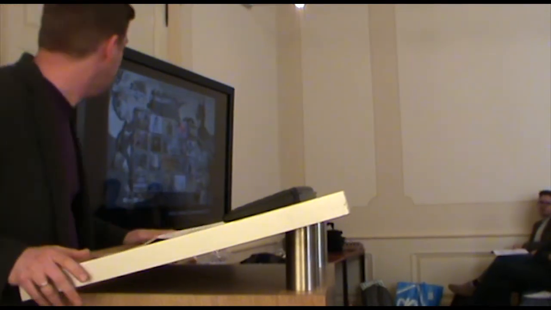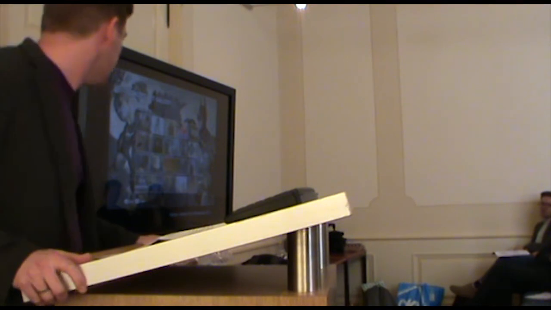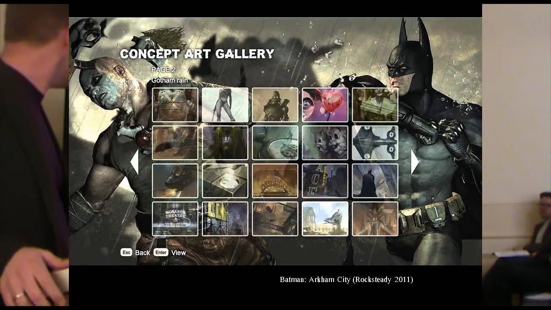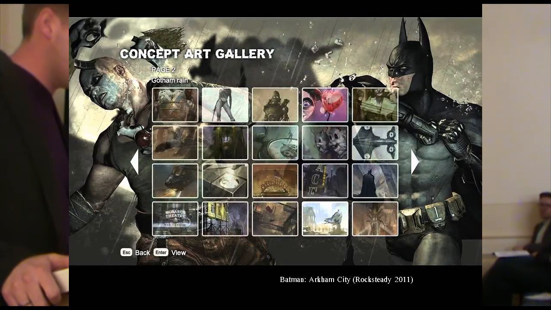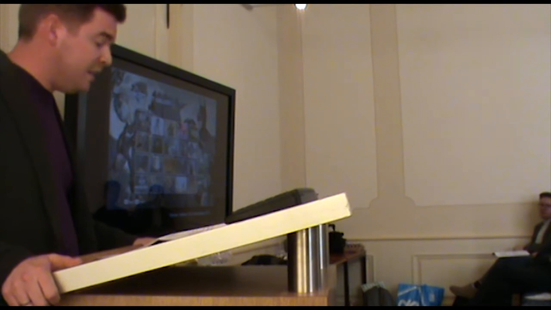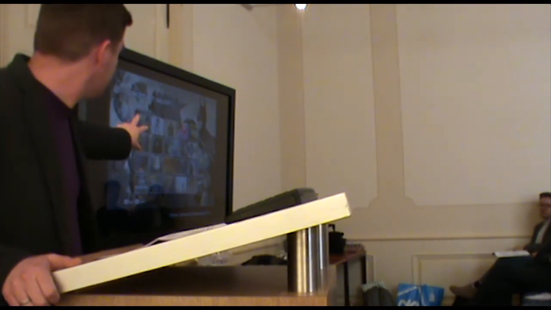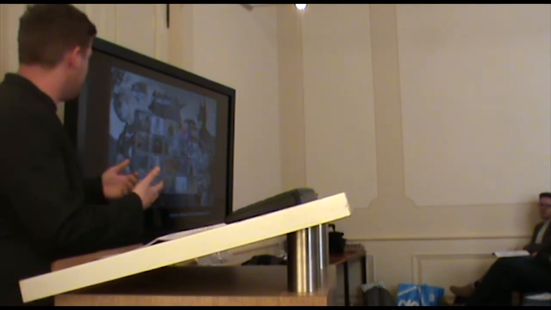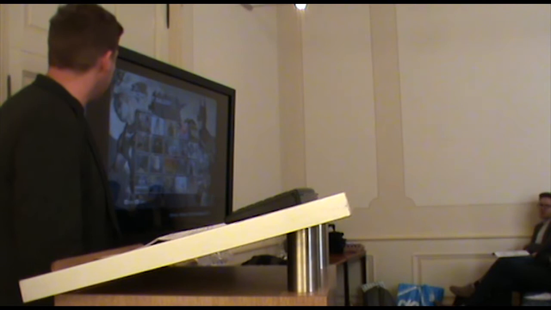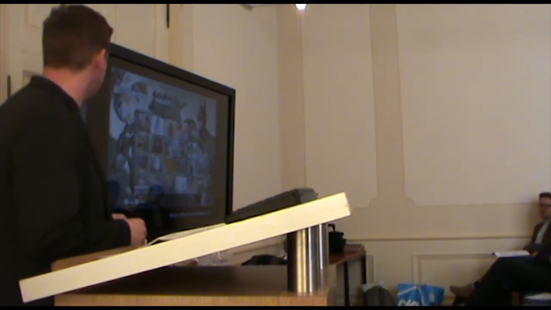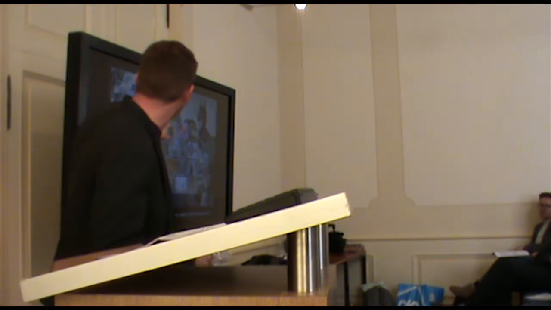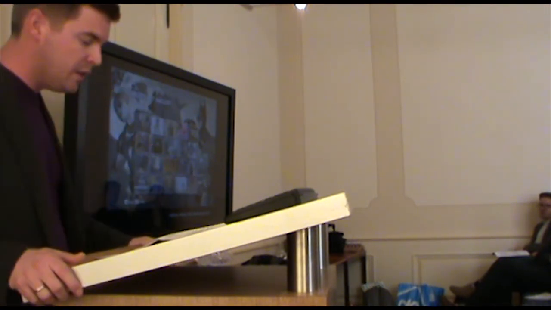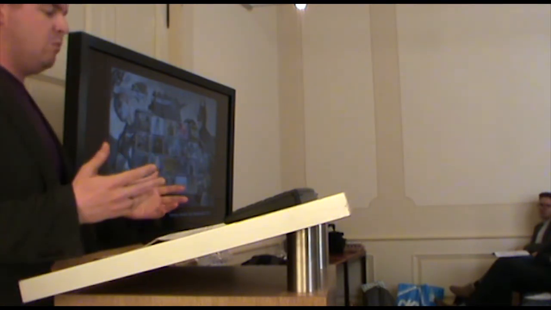Another example is from the recent Batman games. This is a screenshot from Batman: Arkham City from 2011. So again, a concept art gallery like the one from Tomb Raider. Each concept art drawing, which shows you what went into the creative process of designing the game, is linked to a trophy you have to find in the game. And this is concept art gallery page 2, but as you can see, there are arrows there, there are endless amounts of these you have to unlock. So they're linked to Riddler trophies.